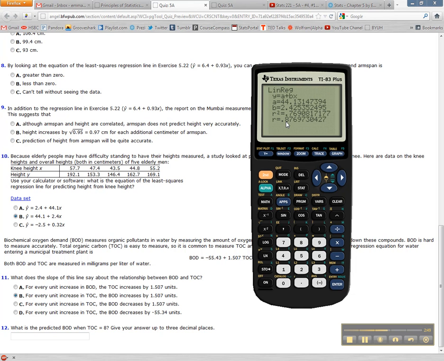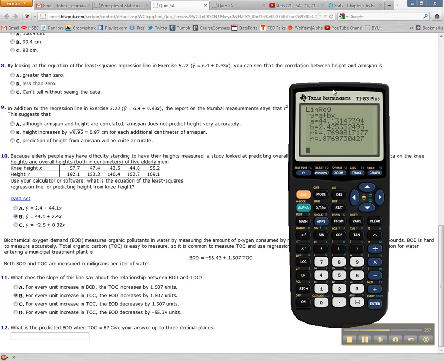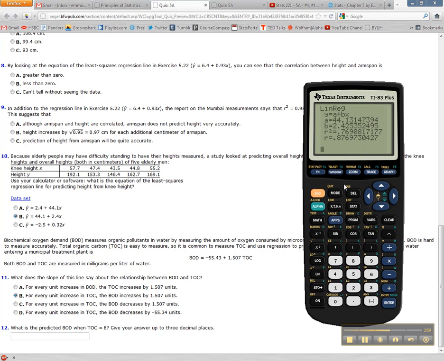Some of you are going to run across that problem when you pick up a calculator in the testing center. You're going to find that it doesn't give you R and R squared. That means the diagnostic is off. So don't panic. Just remember how to do this and make sure you remember.